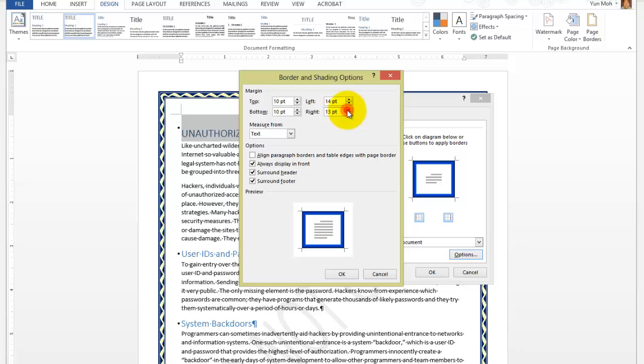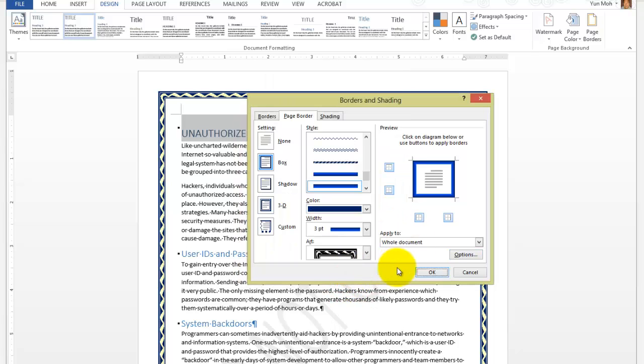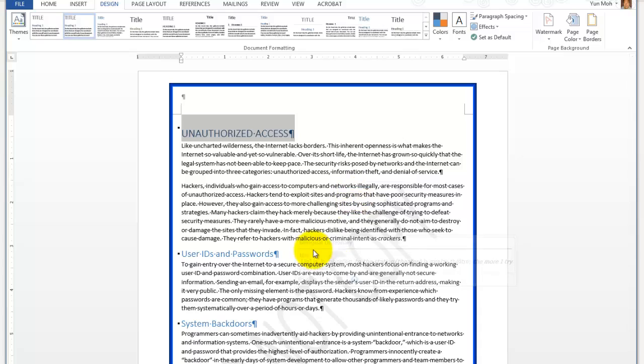Obviously, when you work on a real document, you have to go back and forth between this and then here, so you can see the way it looks. You notice that top and bottom you have 14 points really wide, and then 10 points left and right.